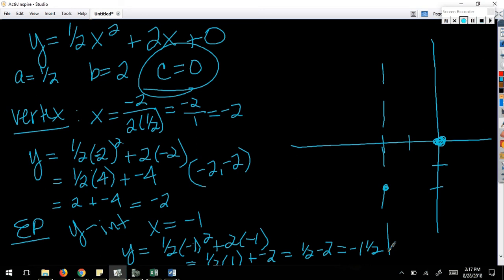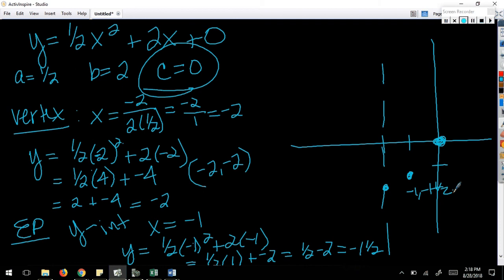But if you didn't, I thought y-intercept was 0. It is. This is the y-axis, and this is where y is 0. That's why there's a point there. If you didn't, you would have -1, -1.5. So this is that point, -1, -1.5. So maybe you picked 0, maybe somebody else picked -1, but it doesn't matter. Your parabola at the end of the day is going to be the same. It's kind of like picking 2 different points on a line. When you connect them, you still got the same line.